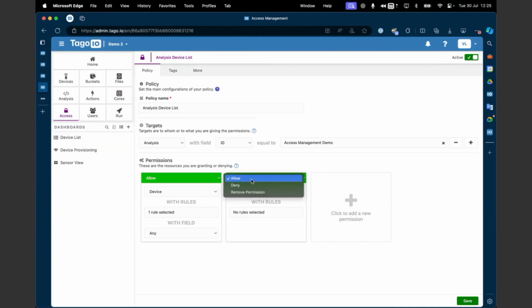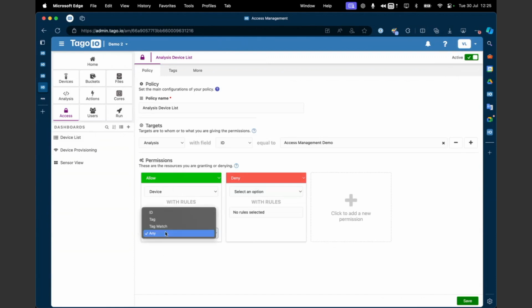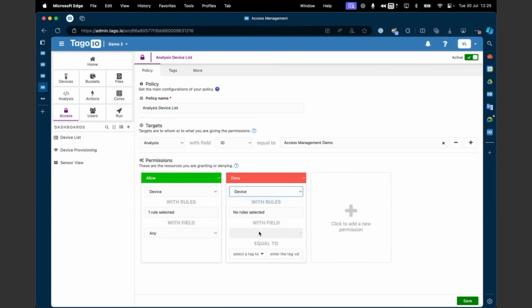Of course, you can do the block as well, which is denying access. So for example, if I am allowing all the devices, but let's say tags are too different, I cannot filter by specific tags. You can do this deny, and instead of picking which devices you want to allow, you start to pick the device that you don't want to allow access, or even giving access to multiple rules for specific devices, but denying to other devices. So you can do all this through here.